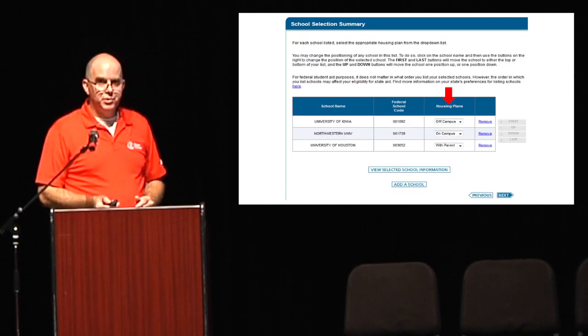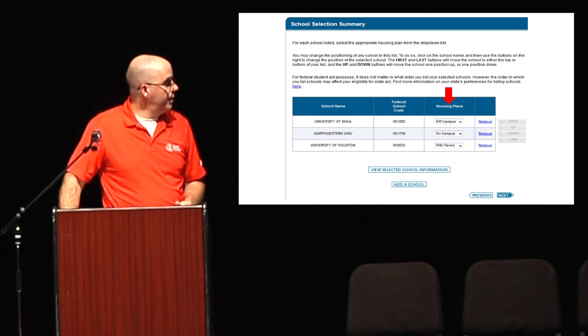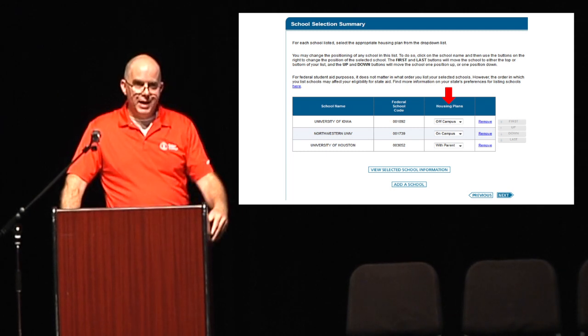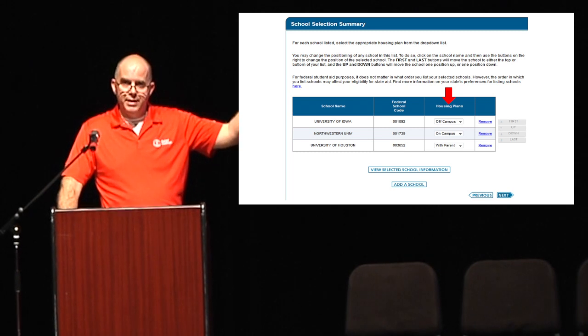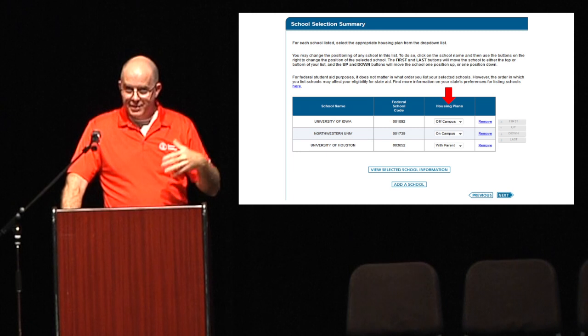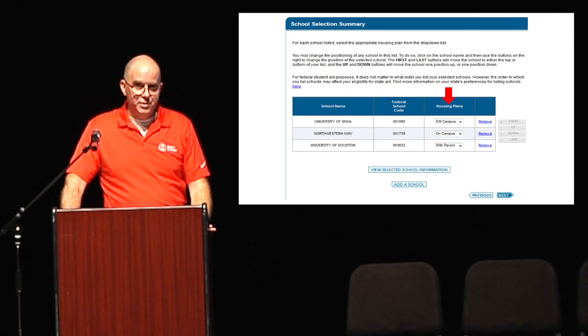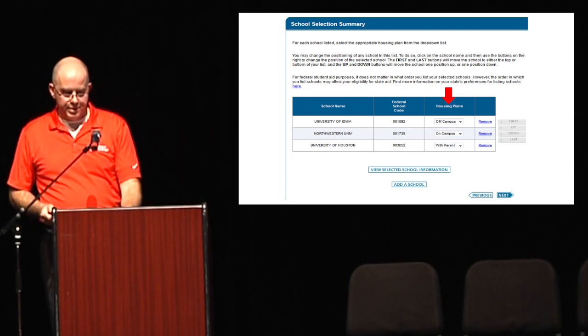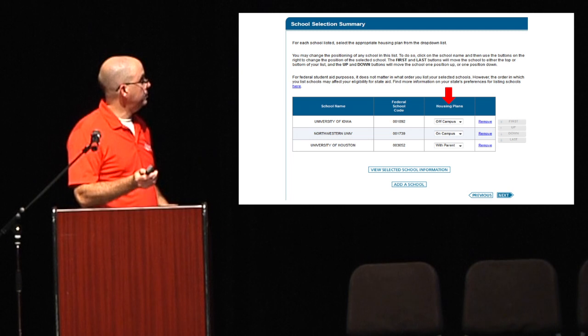They want to know the student's housing plans. So you click on housing plans for each institution that you list on the FAFSA. It'll give you three options. One is off campus, the other is on campus, and the other is live with parents. If your student plans on living in the dorms for the 18-19 school year, that's another time when you want to contact the school to find out what that process is to make sure you're on top of that.